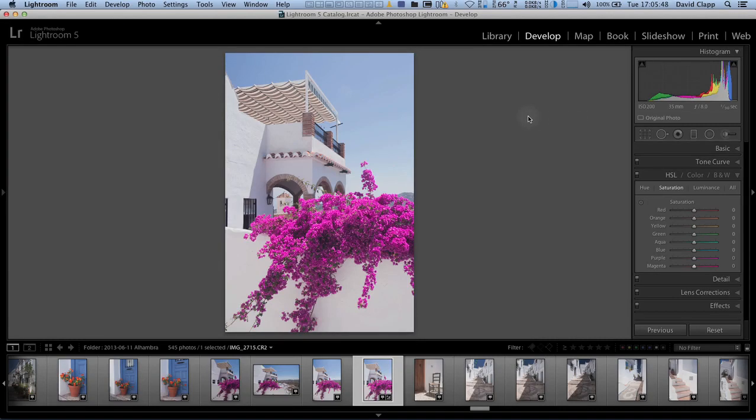I'm just going to do a follow-up from Tim's article on ICC profiles and have a look at some aspects of photography and also Lightroom as to why colours go out of gamut and look at how to combat these using the tools that we have. The first thing I wanted to do before looking at this particular image, which has very strong magentas in it, is have a look at colour spaces.